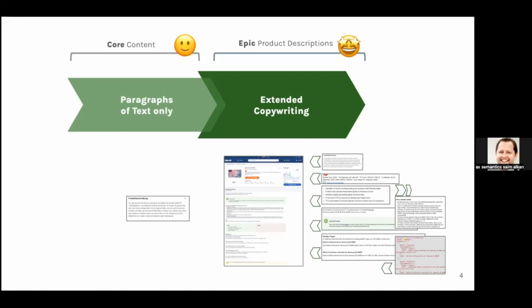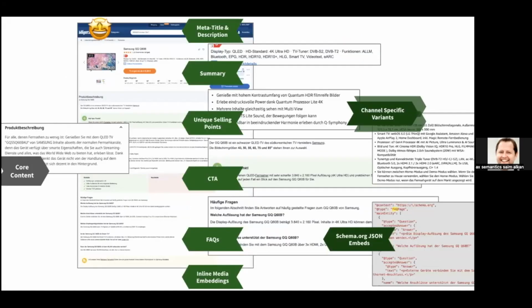All right. So the first step is the following. You have the individual paragraph here, and this paragraph should then be made available as extended content. Here on the right-hand side, you see how we processed this information. Here you can see the different aspects that are very important to us. At the top, you have the meta title and the description. And then you can see a very brief summary that summarizes the main features of the product. This doesn't have to be only a text. It can also be an enumeration, a list, bullet points.